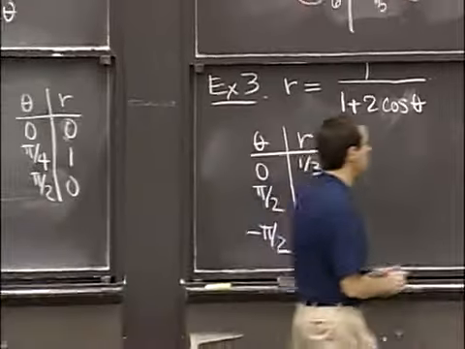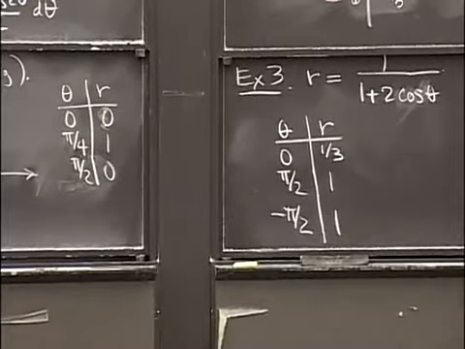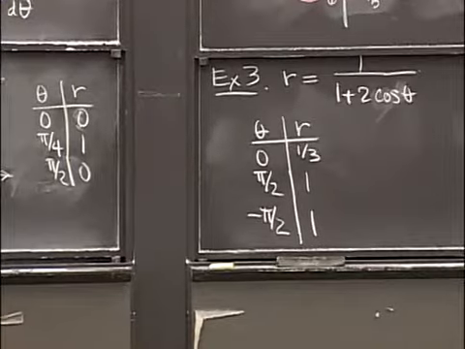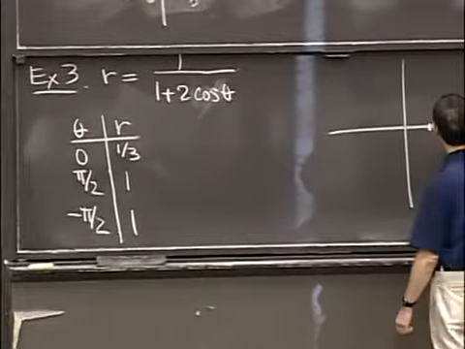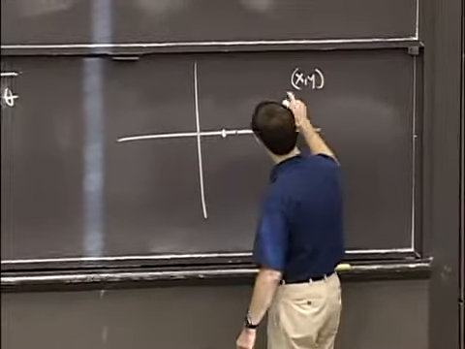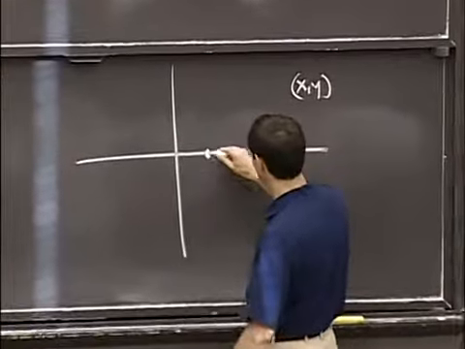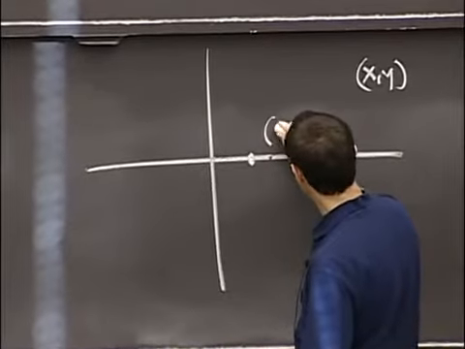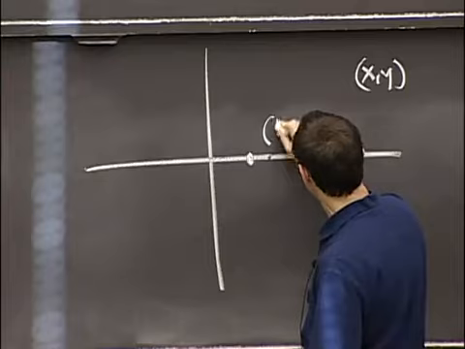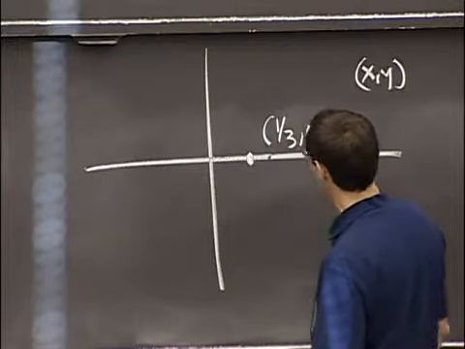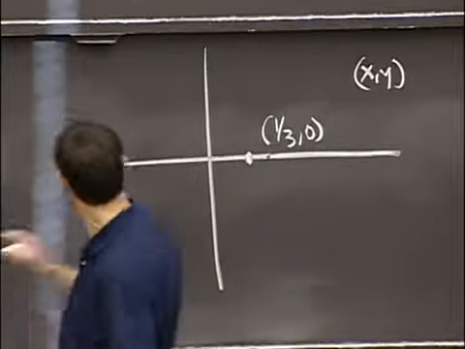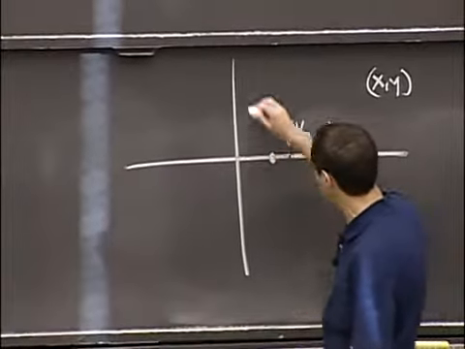So now I'd like to just plot those points anyway and see what's going on with this expression here. The first one is rectangular. I'm going to write the rectangular coordinates here, not the polar coordinates. The rectangular coordinates here are a third out on the horizontal, so it's (1/3, 0). The polar coordinate is (1/3, 0), but the rectangular coordinate is also that.